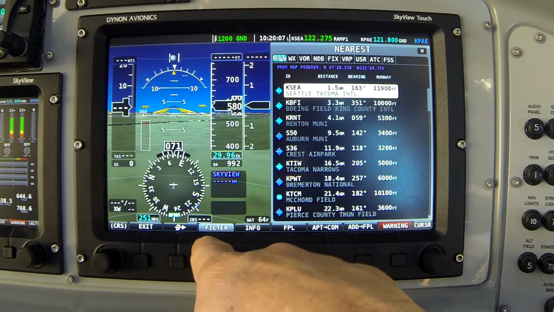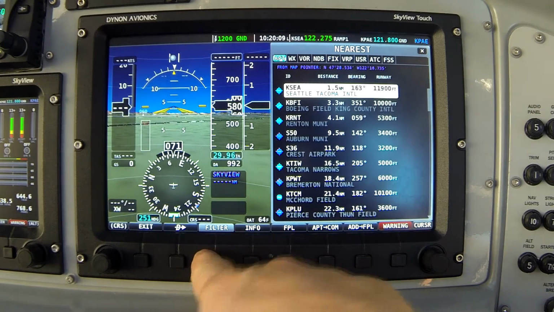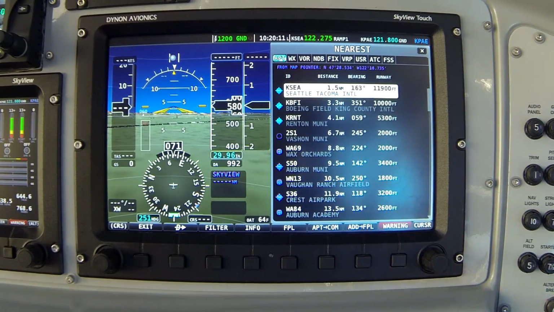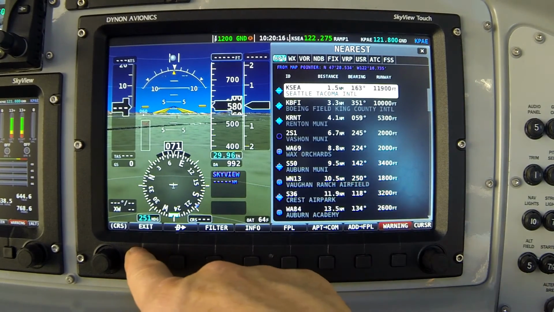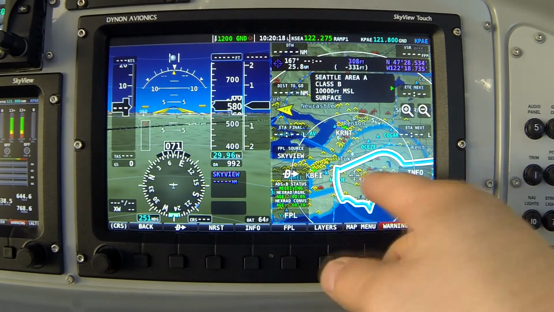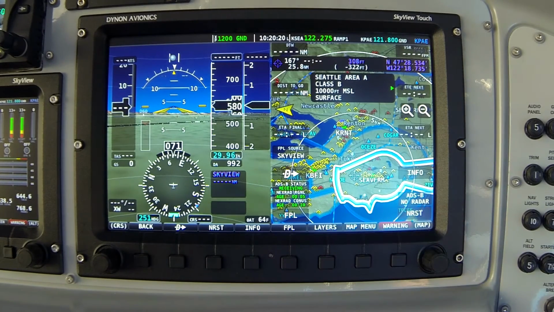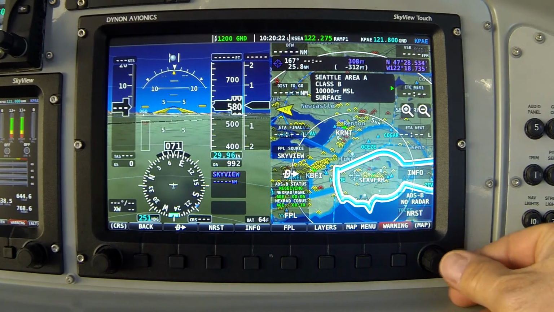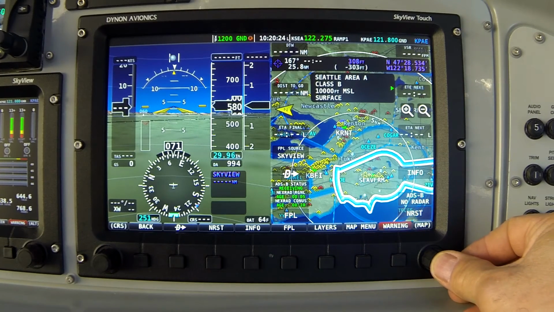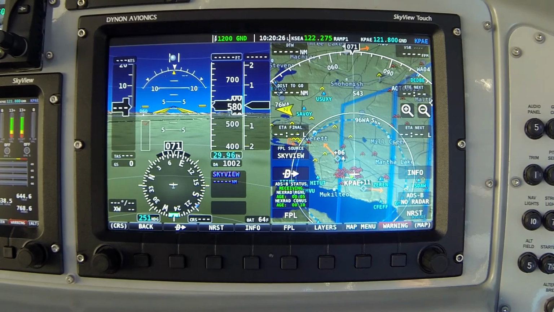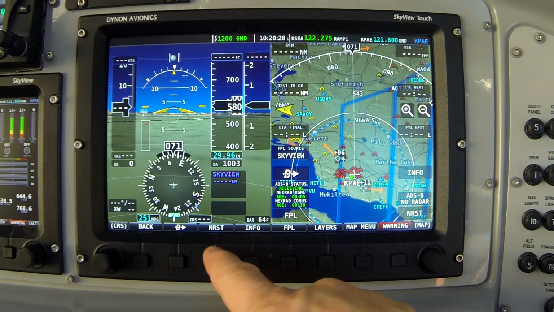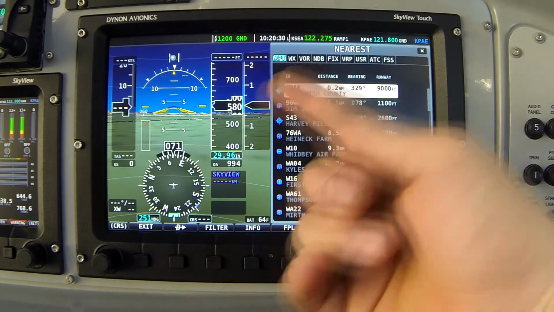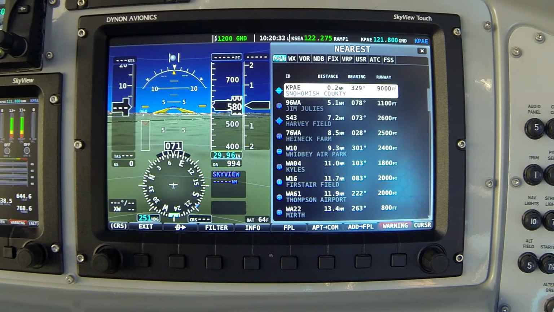I talked previously about the filter. Currently that filter is turned on. If I turn that off, the list changes a little bit. Now, when I exit from this screen, we return to the map and we have the flashing cursor that again denotes I'm in the panning mode. If I press the center of the knob to exit panning mode, I return to my own position as reference, and looking again at the nearest list, we see that it's now indexed at my current position.